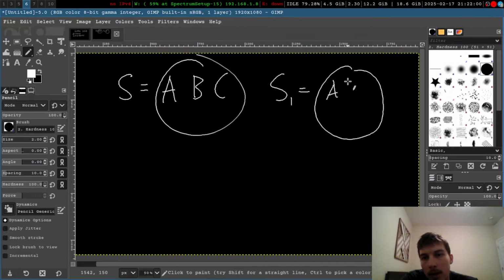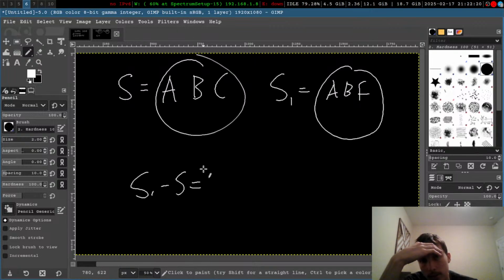This is going to be A, B, F. Why am I back down this tangent again? Why can I not figure this out? Isn't this just going to be, is this literally just going to be S1 minus S? This is going to give us A minus A plus B minus B plus F minus C.